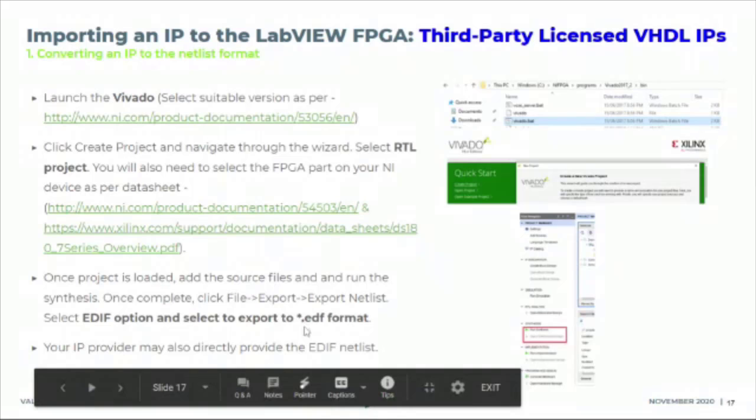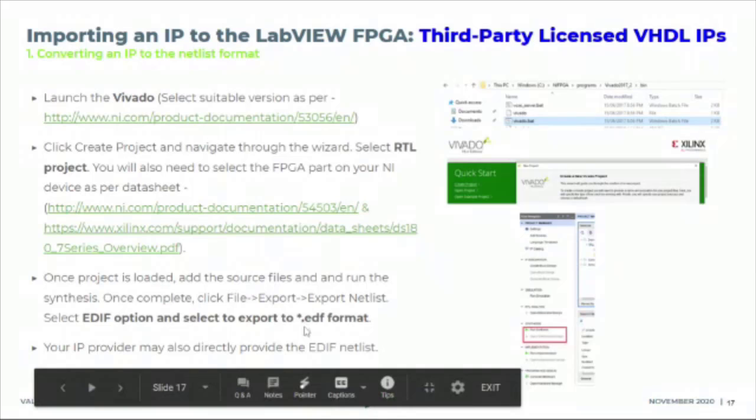Once the netlist is generated, the next step is to create the black box wrapper. For this particular step, we need to have some basic VHDL knowledge. This wrapper enables us to expose the ports of the IP. Here, let's say a compression wrapper.